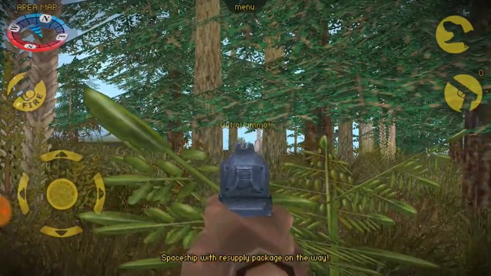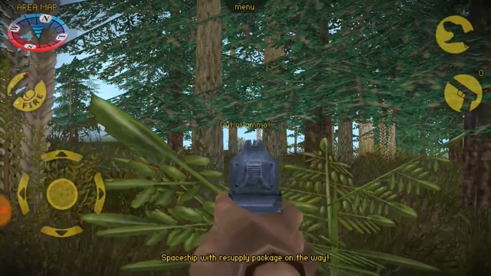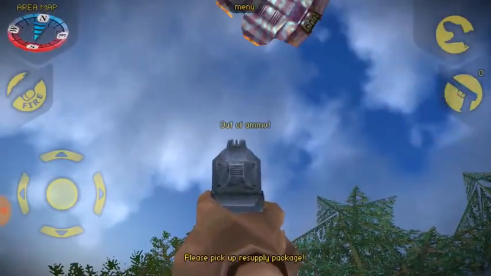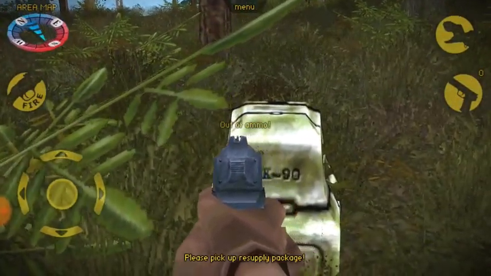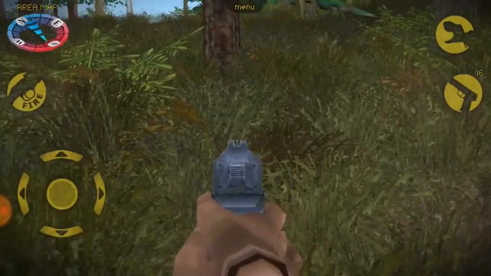Out of ammo. Orders received. Spaceship with resupply package on the way. What the heck? Whoa! What the heck? Sixteen more bullets.